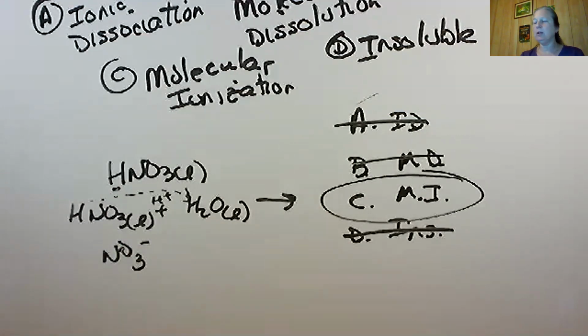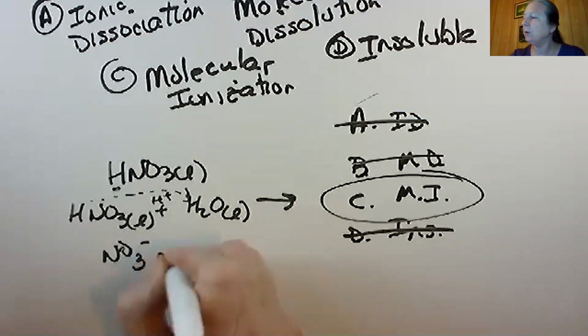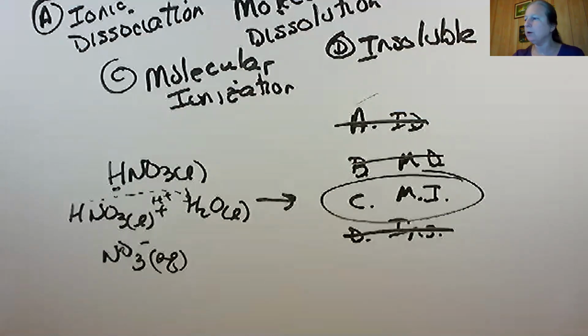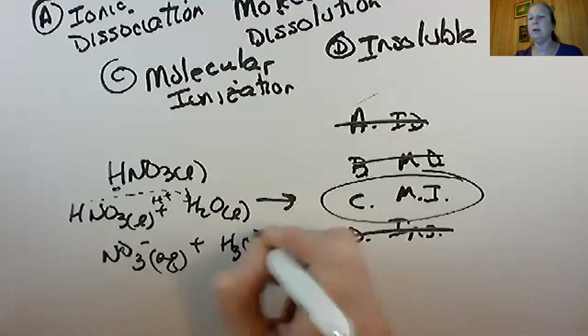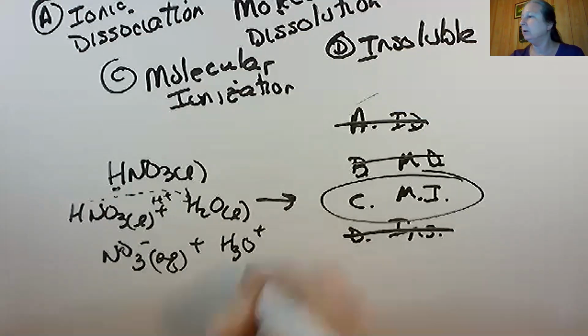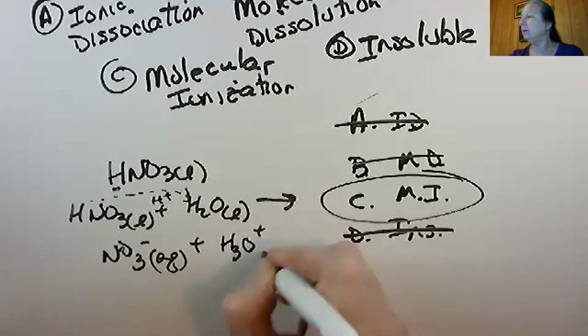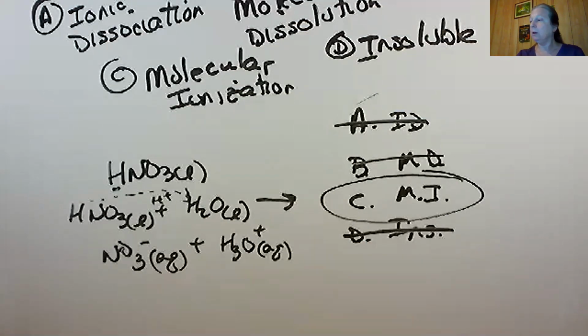So the nitrate kept the electrons, the hydrogen's negative charge. It is now aqueous because it's in water. This ion is, and then we have hydronium ion. You're always going to get either hydronium or hydroxide ion in a molecular ionization reaction. Do my stoichiometry balances, do my charges balance? I have a -1, a +1, which is 0. So that is my molecular ionization reaction for the HNO3, which is nitric, and we call that nitric acid.